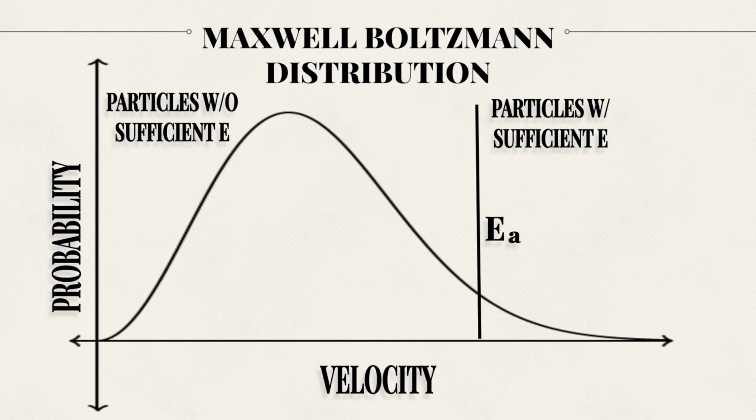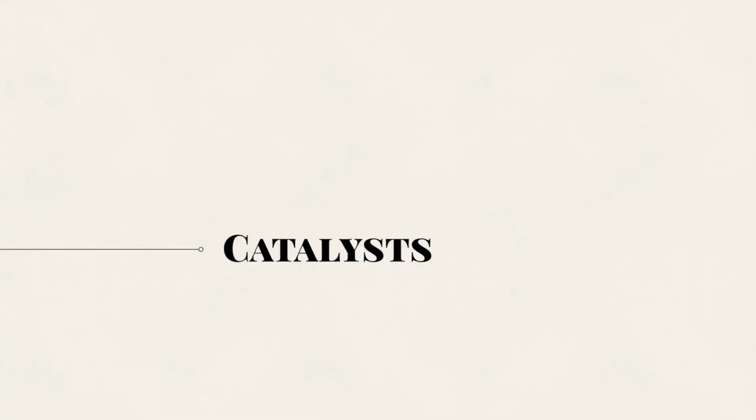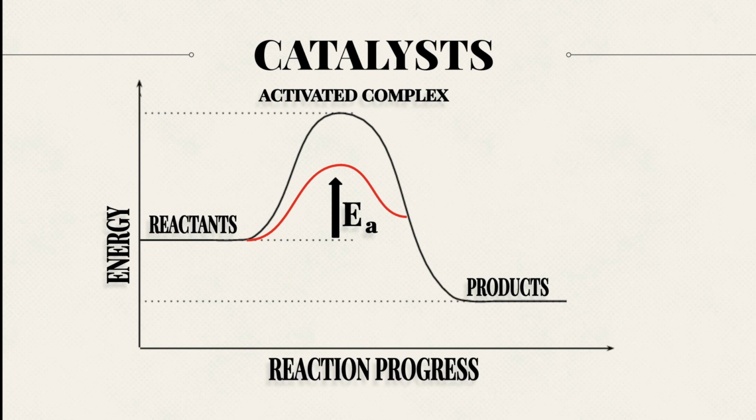This barrier refers to the activation energy. When the temperatures increase, we can see that the distribution of energy amongst the molecules increases. At higher temperatures, more molecules have energy greater than the activation energy, resulting in more effective collisions. Their main function is to provide an alternate pathway for a reaction with the lower activation energy, thus increasing reaction rates.